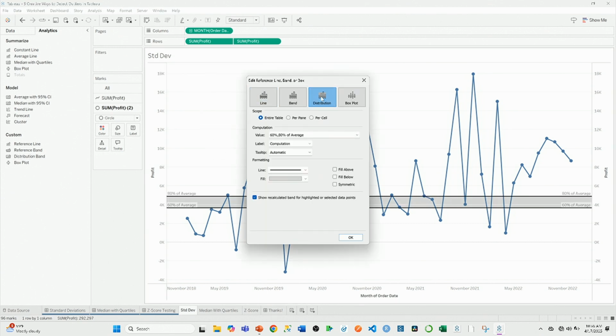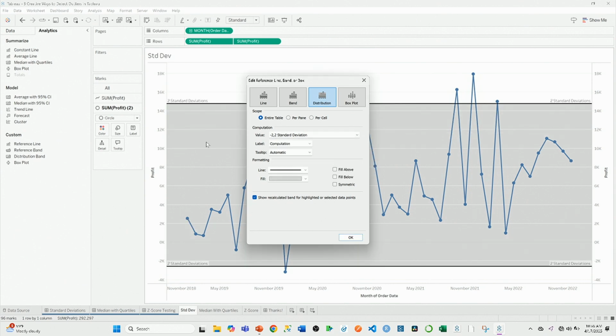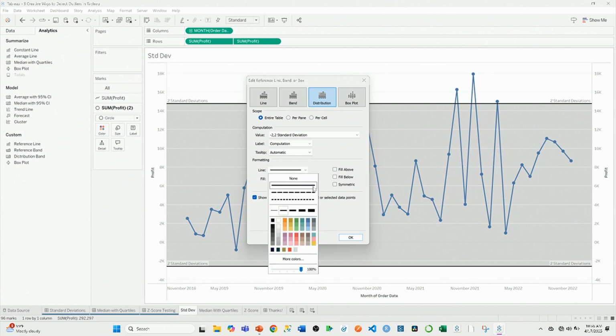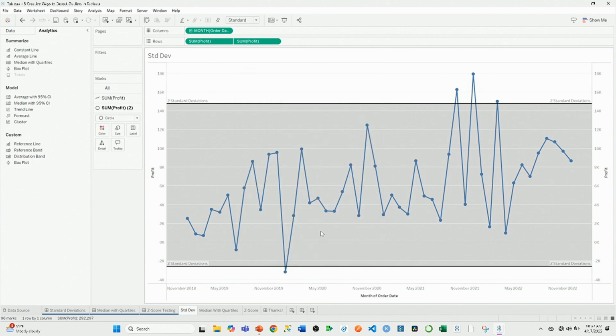We'll see this editing box pop up. And this is where we can actually choose how we want to quantify that distribution. From this value dropdown, I'm just going to change that to standard deviation. And I'm going to change this factor to plus or minus two standard deviations. And we can see Tableau is building that banding in the background. And just for some formatting techniques, I'm going to add a line that's just going to bold those borders. And I'll leave it that darker gray for now.